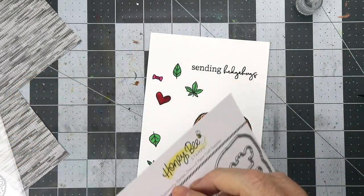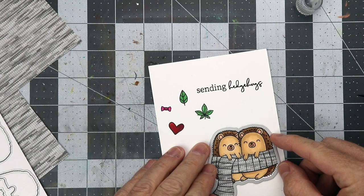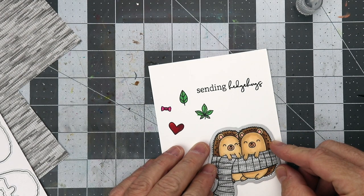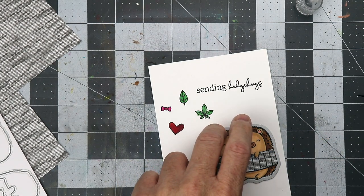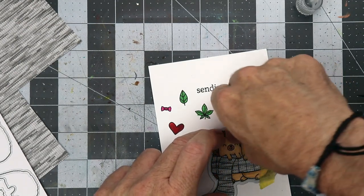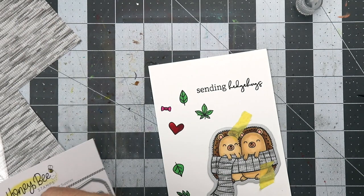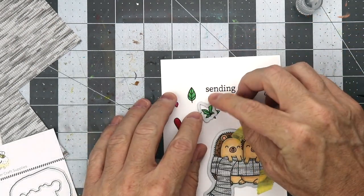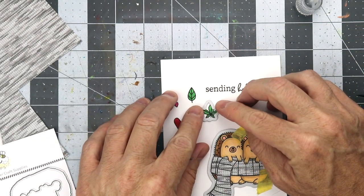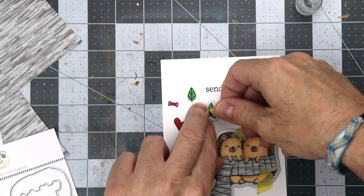In the magic of the internet, the images are now colored with Copics. What we're going to do now is place the dies on all of the items on the piece of paper and run that through the die cutting machine. I love Honey Bee Stamps because they have a die for their sentiments, which is amazing. I'll place all of them onto the paper and then get those cut through the die cutting machine.